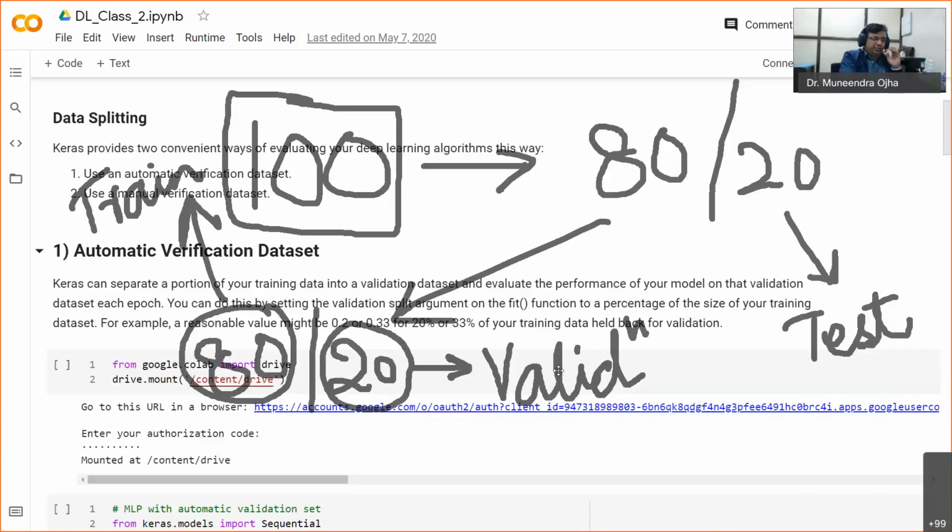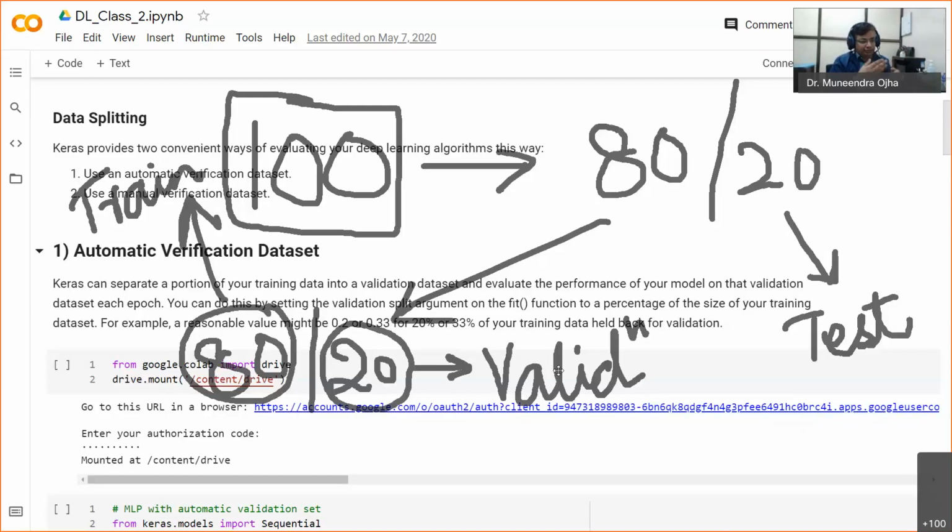I have seen this confusion in many people who do not understand the difference between validation and testing. See, validation is something like when I teach something in my class, I ask a lot of questions. When I ask these questions, this is my teaching time. Like right now, I'm teaching, I'm telling something to you guys. This is my training time.